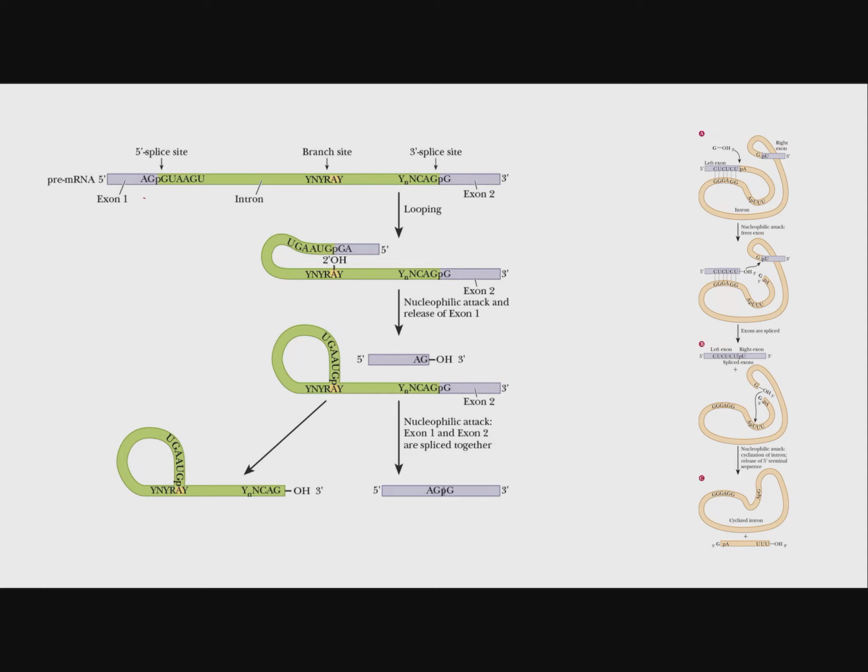Specific sequences make up the splice sites, and there's a branch site within the intron that has a conserved sequence as well. Conserved meaning it's usually the same in all the genes. It depends on small nuclear ribonucleoproteins, or snRNPs. These mediate the process, and when the exons are spliced together, we get a lariat form in the intron. This is the lariat right here, and the exons are spliced together.